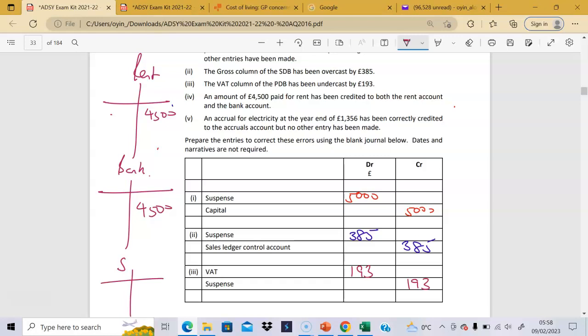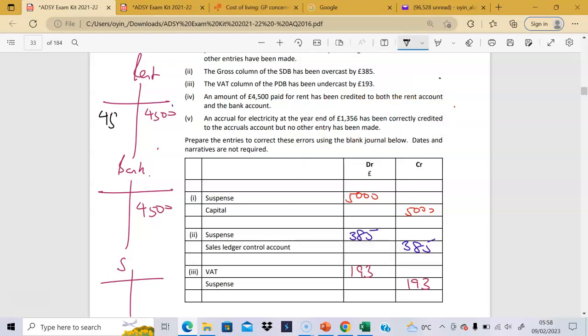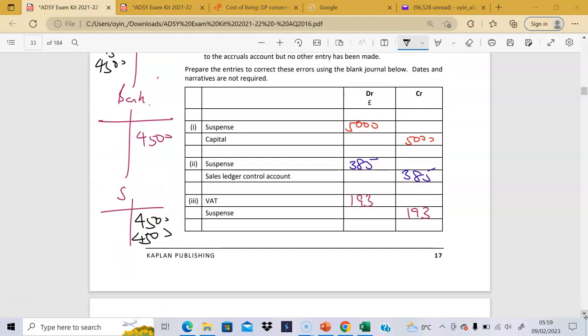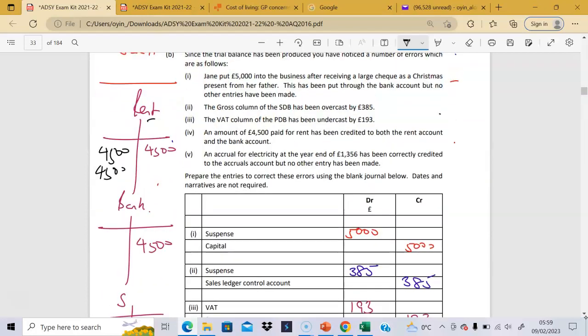So what you need to do is to fix the account with the problem. So what that means is you first of all need to debit the rent account with 4,500 and credit the suspense account, and then do it again, 4,500 and 4,500, or just call it 9 grand. But the point is that you need to do it twice to bring the rent account back to 4,500, and thus you would have fixed that. So if we come here, in one swoop, we can just really say 9,000 and 9,000, right? That's that one.